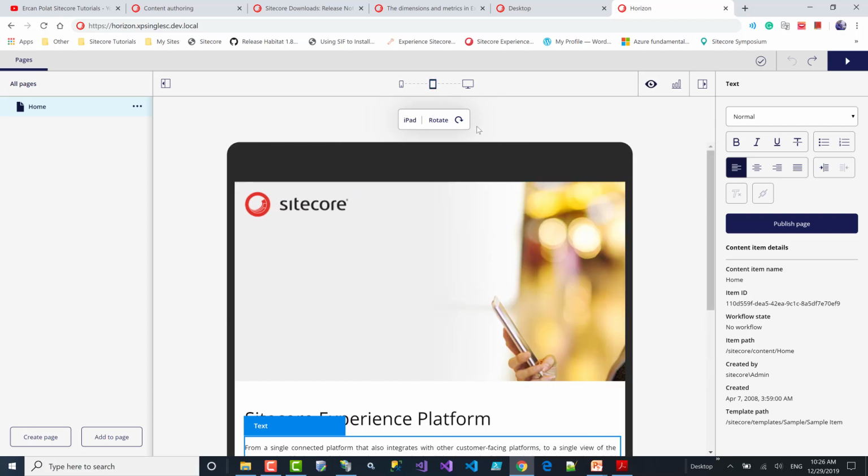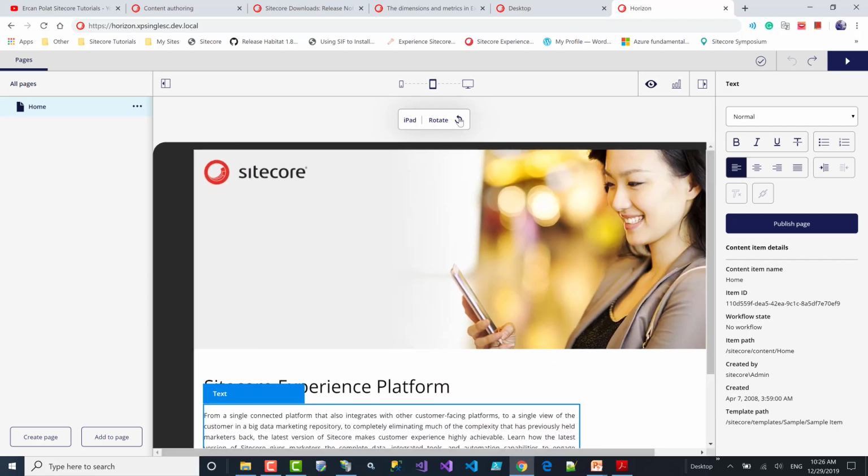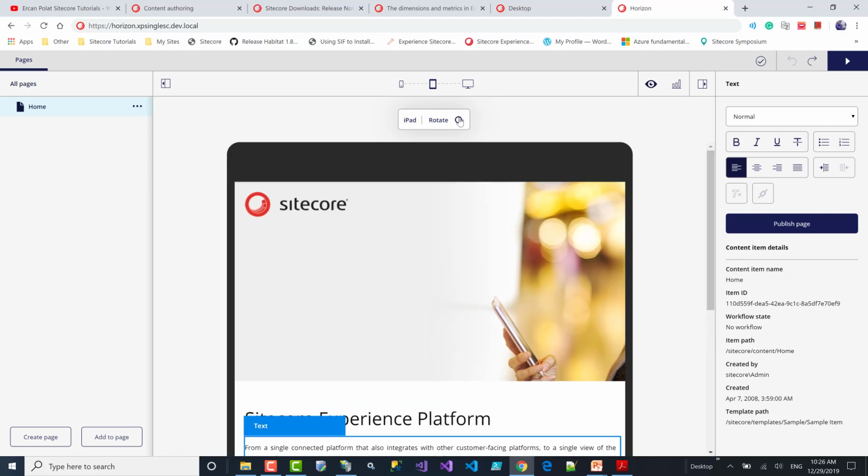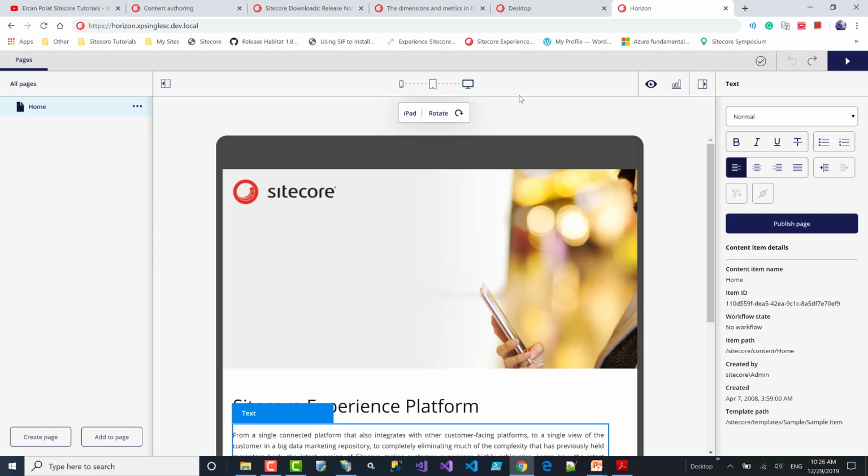Same thing with iPad. You should have Android, and you should even have small or large Android tablets. You can rotate this, and I believe they will provide support for different tablet versions or mobile devices. So it's nice and clean.